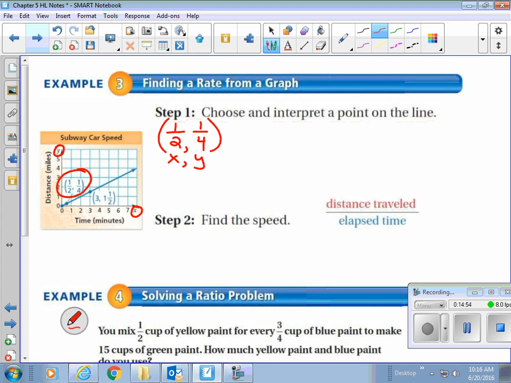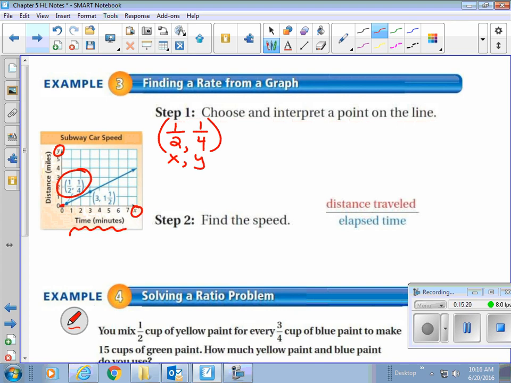These are your axis. X-axis is your horizontal axis, and your y-axis is your vertical axis. So when you're graphing a point, you start at the origin, which is here. You go either left or right first on your x-axis, and then up or down on your y-axis. So in order to interpret what that means, we want to look at what the actual x-axis is representing, which we can see here. So that's time in minutes.